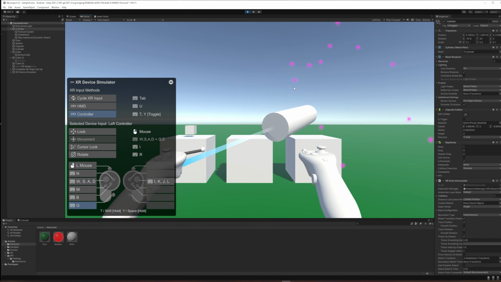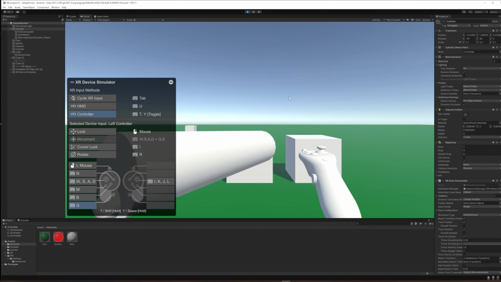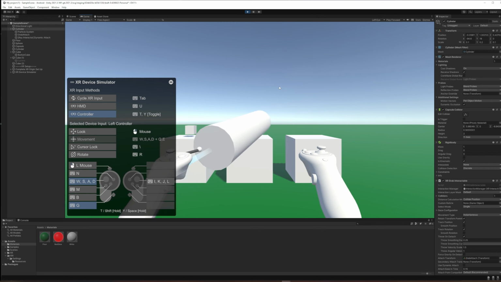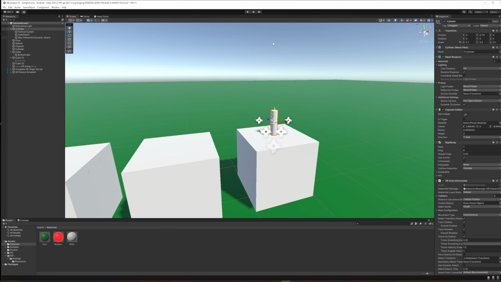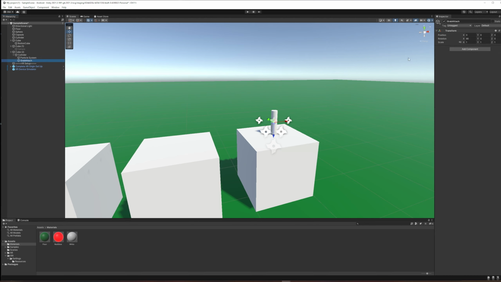You can do more than just rotate on this attach transform. And if you find that it's attaching still to the middle, and it's halfway through your controller or something like that, you can make adjustments to this grab attach. So, if 90 isn't perfect, you can move it back and forth a little bit, and you can position as well.